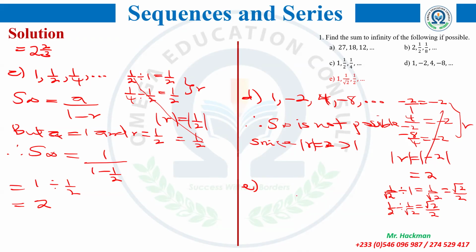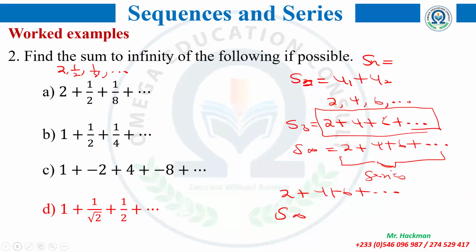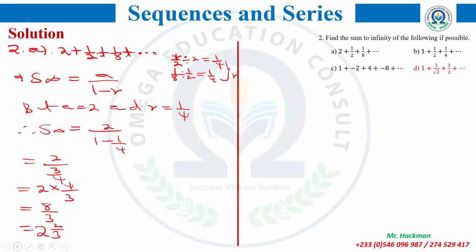Okay, so let's see if you can find the sum to infinity. I am going to do it for the other one so that once I do it there, it covers this one. Is that okay? So I will skip this process when we are looking at the other one, because we know our R now. So I am going to look at the D straight away from here. We've been given 1 plus 1 over root of 2, plus 1 over 2, plus ellipsis. So we are finding the sum to infinity. You have your terms there, so series. So now what do we have?